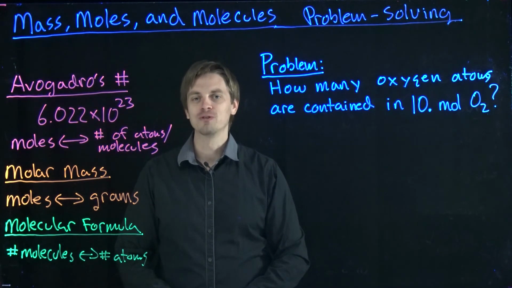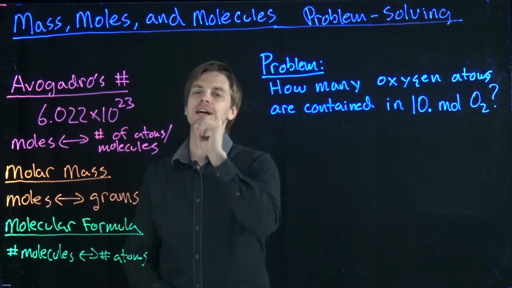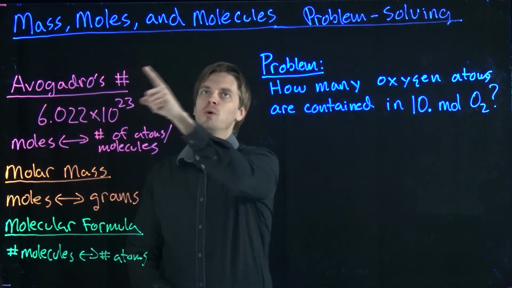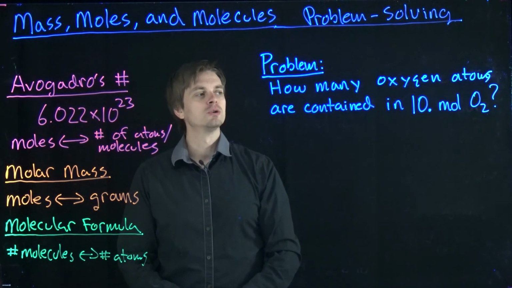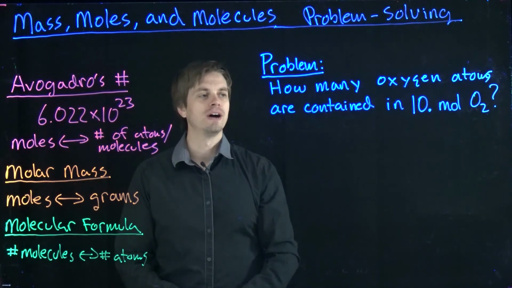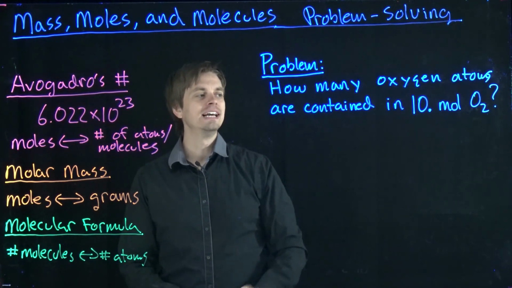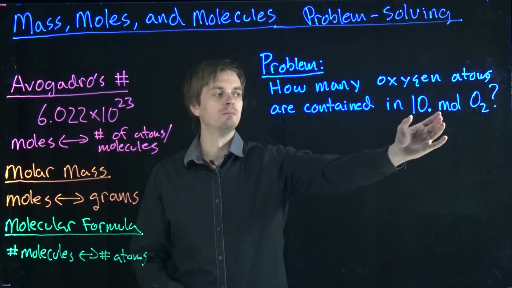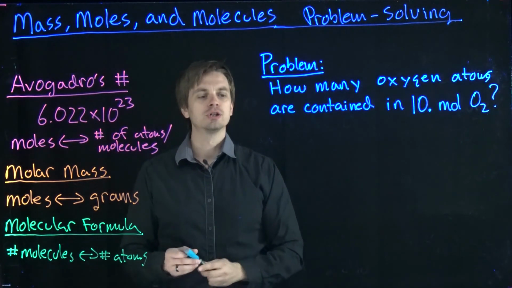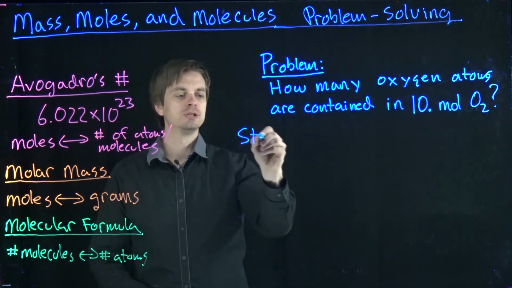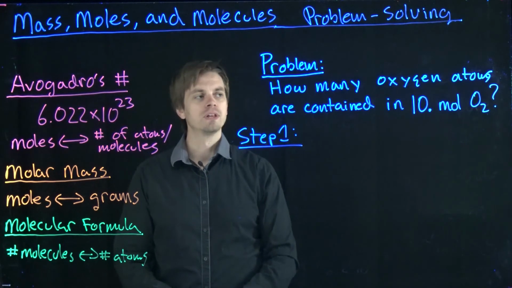Welcome to the fourth video on the mini-series developing problem-solving strategies for solving problems that use mass, moles, and molecules conversion. In this example, we are going to explore how we can use our conversion factors to determine how many oxygen atoms are contained in a certain given number of moles of O2 molecules. I encourage you guys to go ahead and start using the same procedure we have previously by writing out the pathway we need to follow.